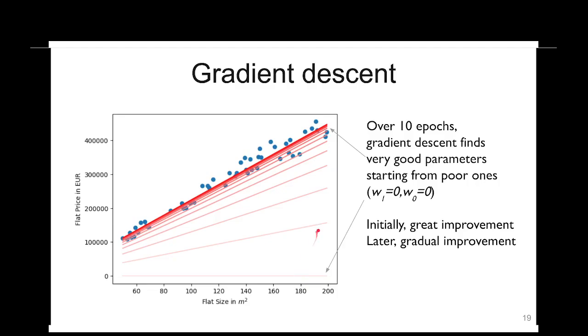And now you see that bit by bit we make improvements, and you can see already that in the first steps the improvement is really quite large, and then as we get closer to the real values, the improvement gets smaller and smaller and smaller. So we can see there is a principle of convergence, of reaching the best linear regression for our given points.